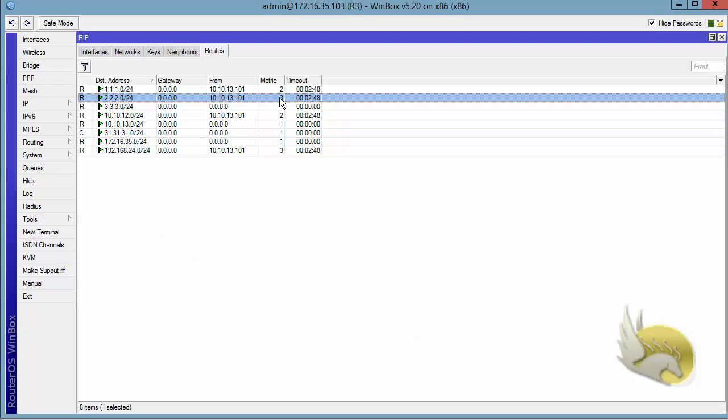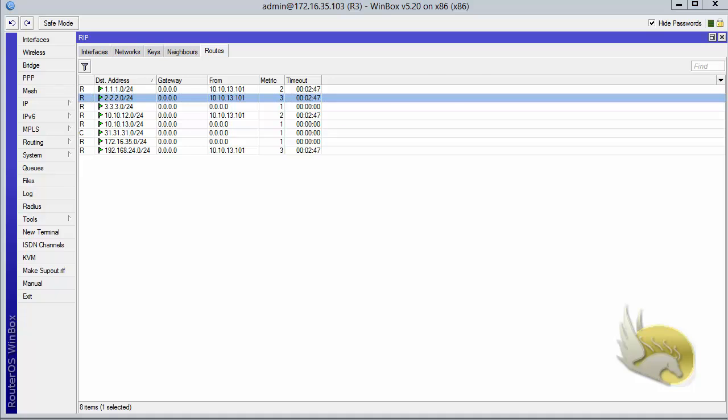And you can see that the metric is very, very simple here. It doesn't have any specific calculation like what OSPF has. So what is the biggest metric? The biggest metric available is 16. If you have 16, that means it is not reachable. Anything less than 16 is reachable. Anything equal to or greater than 16 is unreachable in RIP.